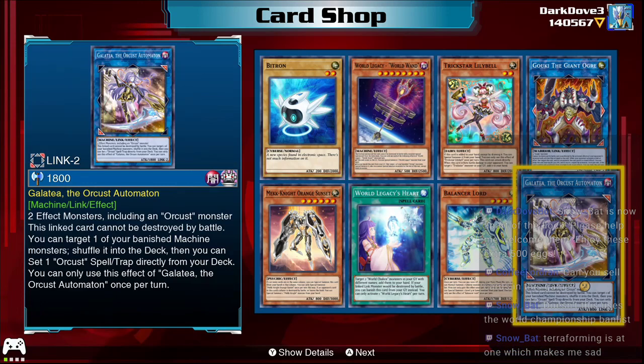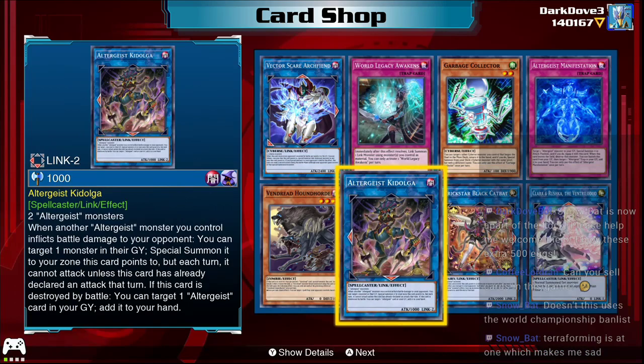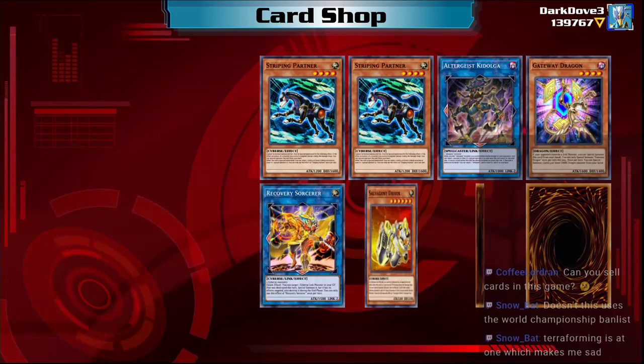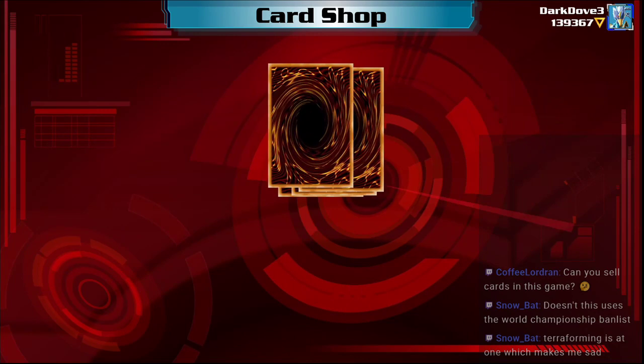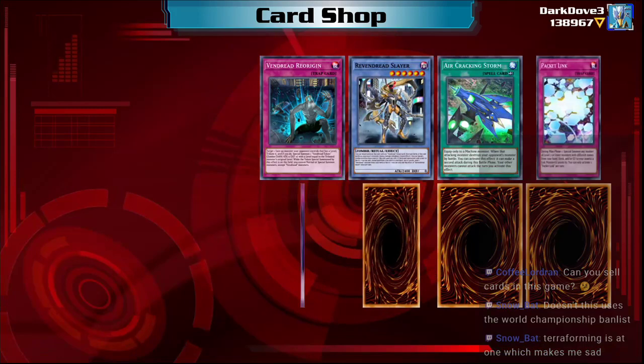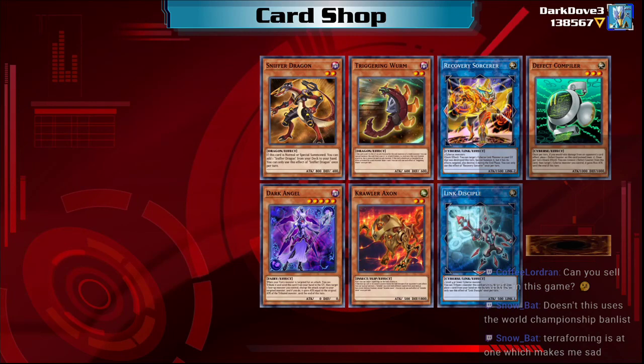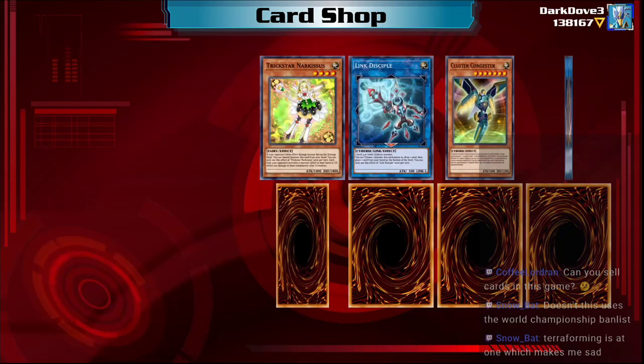Another Balancer Lord. Dolga, the one nobody plays. And another Clarishka. I think that's our 3rd one. Could be wrong. And our 2nd Hestia. Nice. Heavy Storm Duster, heck yeah, that's a crazy good trap, all things considered. Boot Sector Launch, if we were building rockets, boy, we'd be ahead right now. Heat Leo at 3. I'm fairly certain that's our 3rd one. Another Kidoga. Hey, 2nd Orquestrion.